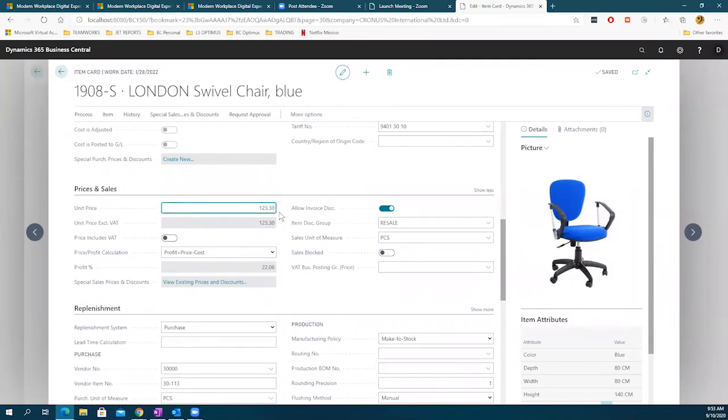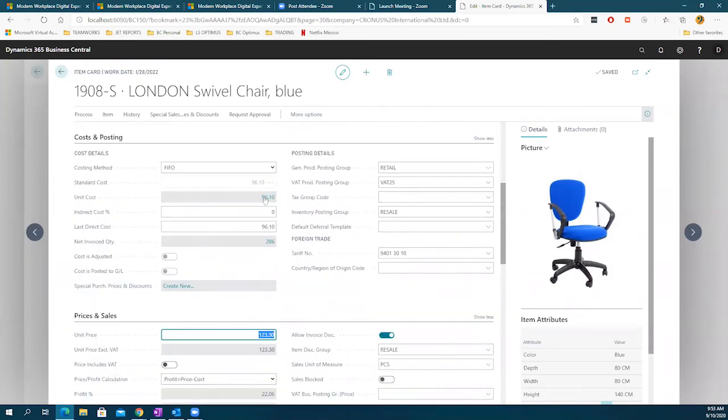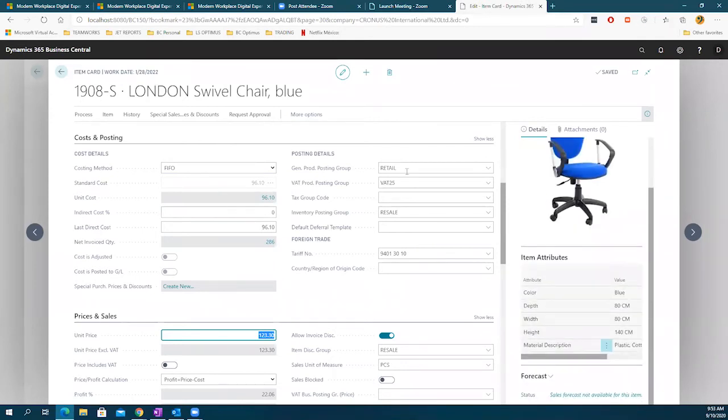Whenever we want to create a price in order to sell, at least in the item card, we can create a unit price. That's the only thing we need. We have a unit cost and unit price. In theory, that will be the only general information we need.